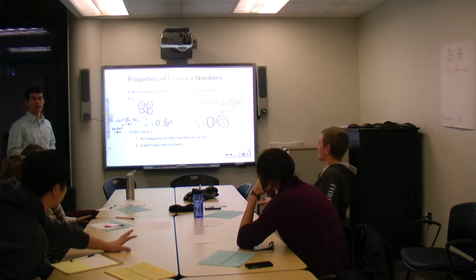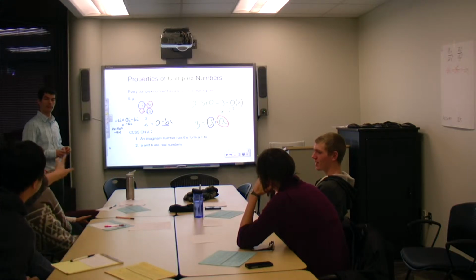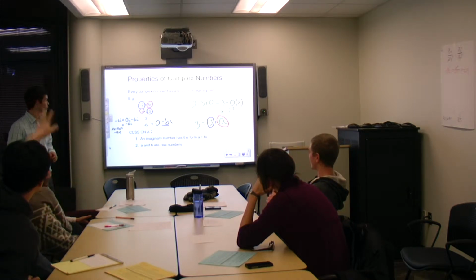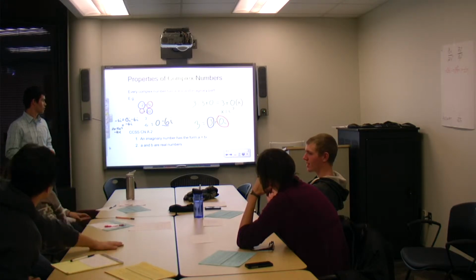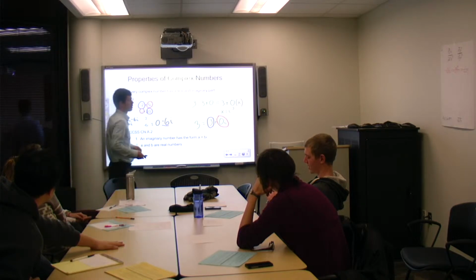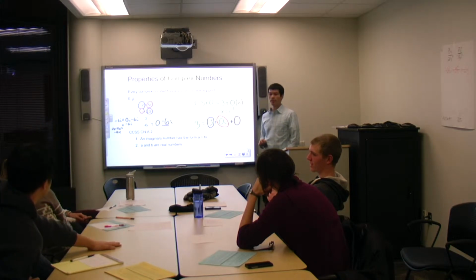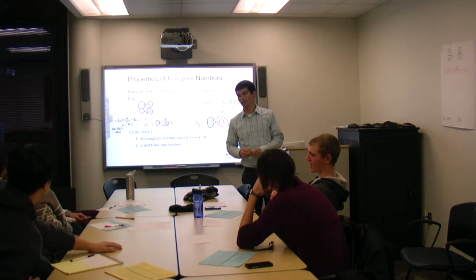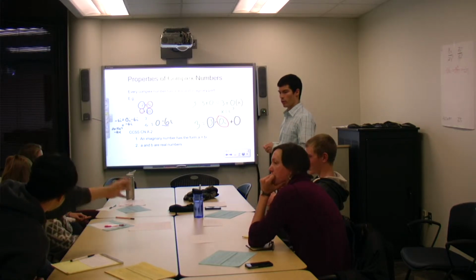Because isn't 0 times i the same as 0? Yeah, but why in this problem do we add 0 times i, and in this problem we add just 0? Why the difference? Well, in this problem over here, we could have added 0 again, right? Yes. And isn't our statement still true? Yes, so I think we cannot find the real part here and we cannot find the imaginary part there.